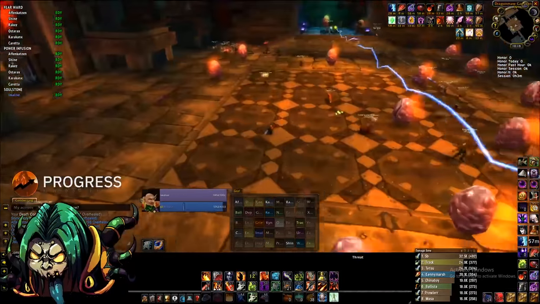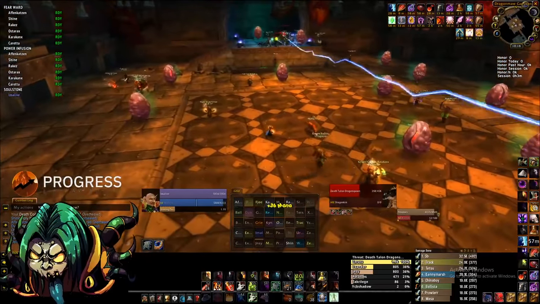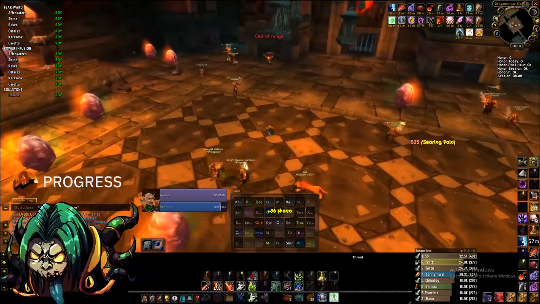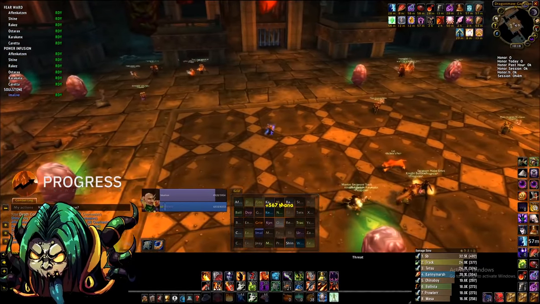Also, it's very, very important to keep your Shadow Burn on cooldown here. Shadow Burn is an extremely important spell for this specific encounter if you really want to min-max your damage output as a Warlock.